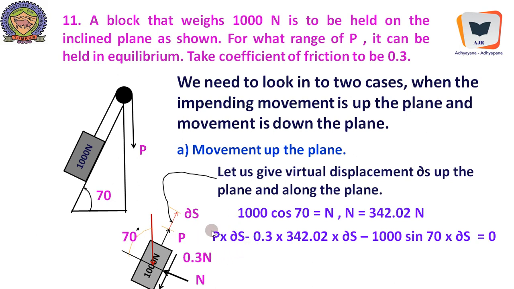So this is positive work, positive force and positive displacement, and minus 0.3 into 342.02, this is the force which is negative, which is going down, that is leftwards, into del S. Del S is positive anyway. Minus 1000 sin 70. This is 1000 Newton, the weight, and this is the vertical to the incline, and when we resolve the forces across the plane, this will become 1000 sin 70, which is going downwards, that is leftwards. Therefore here the force component is negative, but the displacement is positive. When we simplify this, we will get a value of P equal to 1042.3 Newton, which should definitely be high, because this is to be pushed up against its gravity, that is its weight. Therefore naturally it consumes more P.